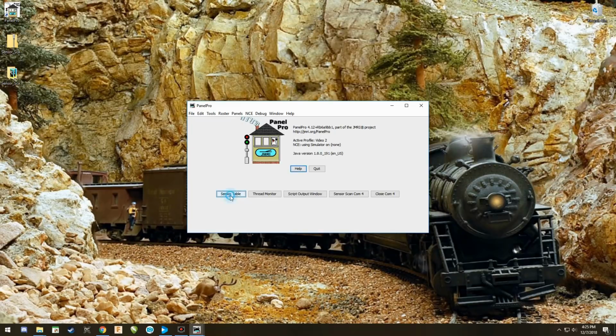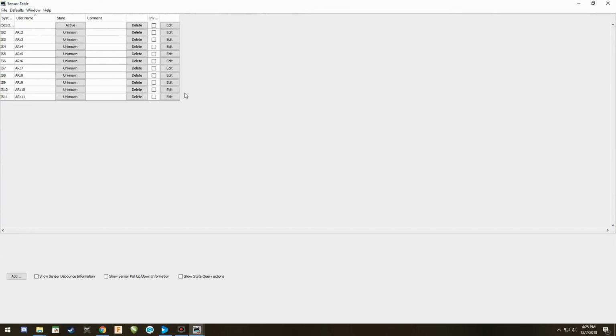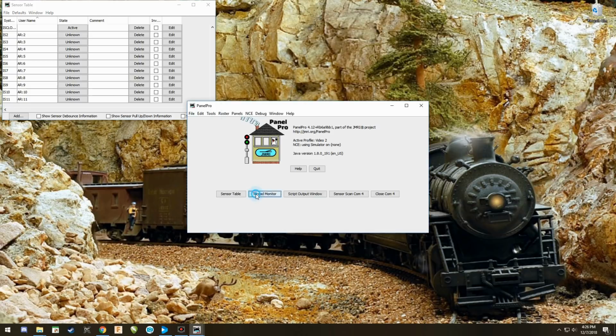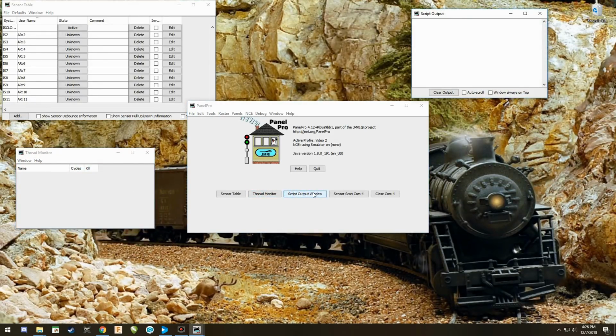So when you hit this, you hit your sensor table. There's my sensors. The reason why I want this is so that we can show you what they're doing. So we're going to set that up to there. The thread monitor and the script output.